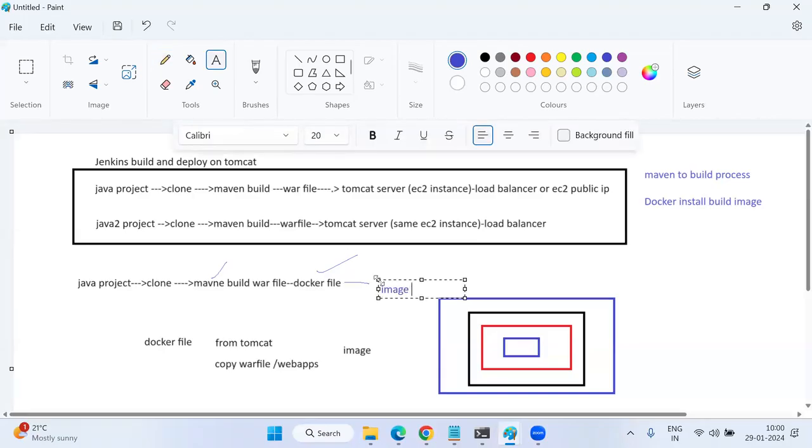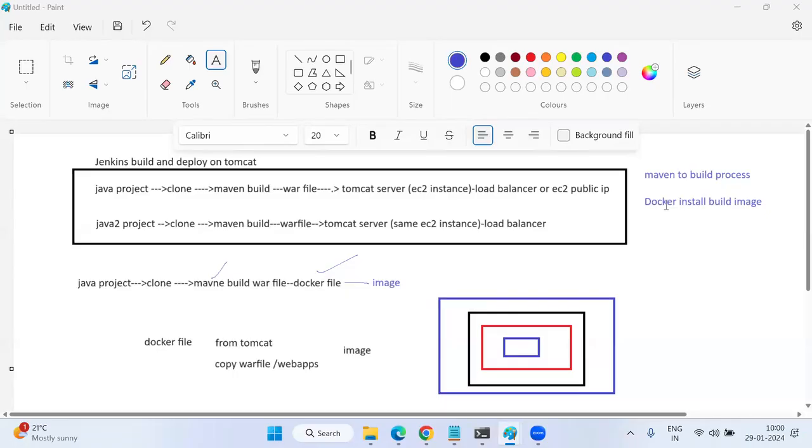Why is Maven build required? This is a Java project to generate a WAR file. Multiple applications are there. Now the Dockerfile takes the copy from the Maven result. The WAR file is generated, right? Take that file and host it in your Dockerfile and run it, creating an image. Now we have one more approach. This Maven process also we can inject into the Dockerfile directly.